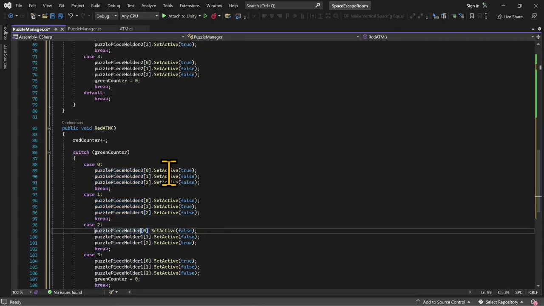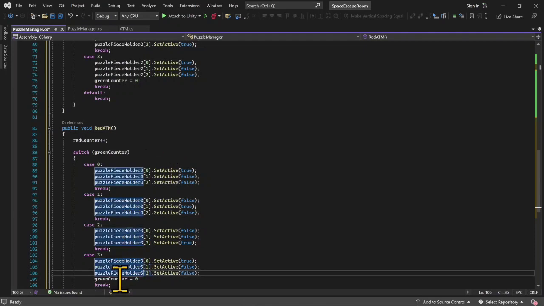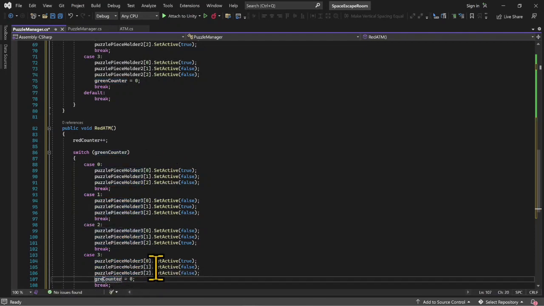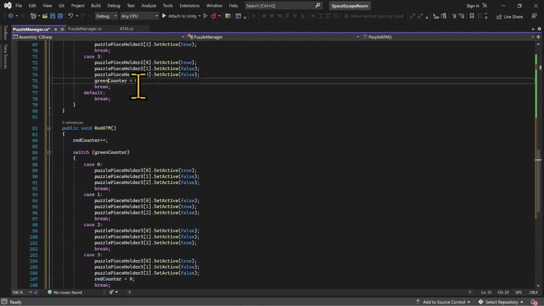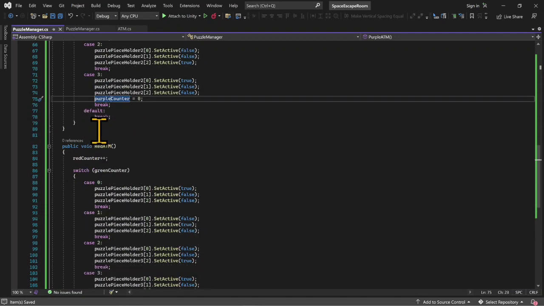But it's good practice. Get your brains thinking. Oh yeah, and don't forget to change the counter reset at the bottom too. Red, purple. Okay, so save all of that.